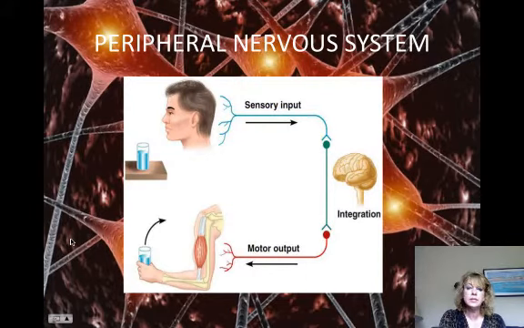The peripheral nervous system begins with the sensory and motor divisions. The sensory division is also called the afferent division. Incoming nerves from sensory receptors of the external and internal environment make up the sensory division. The motor division is also called the efferent. Outgoing nerves from the CNS to the effector cells make up the motor division.